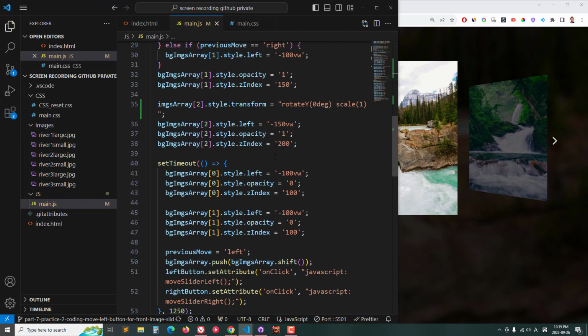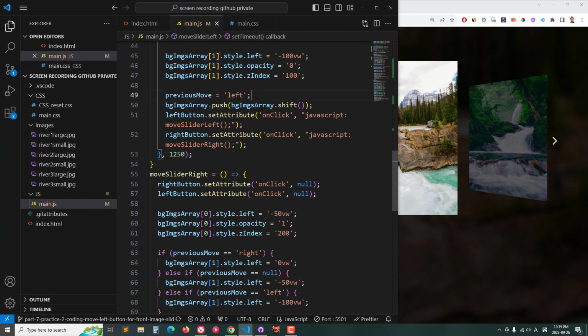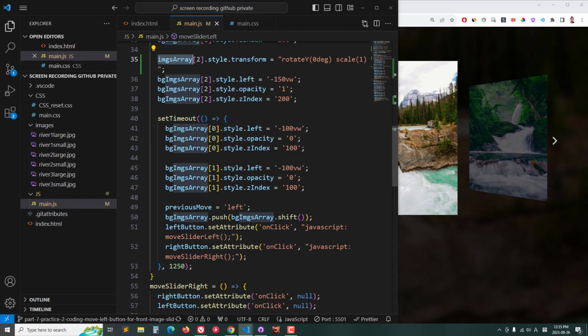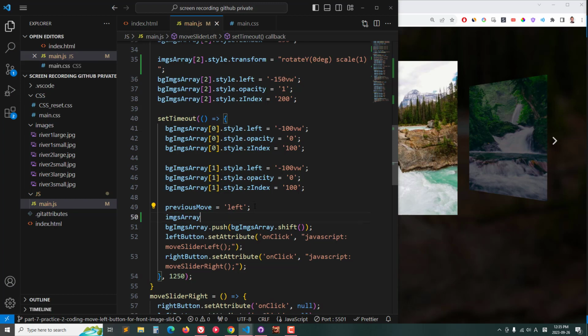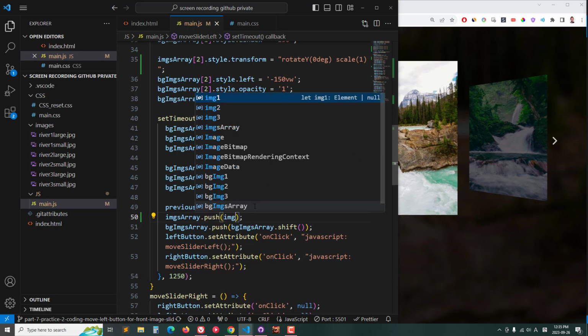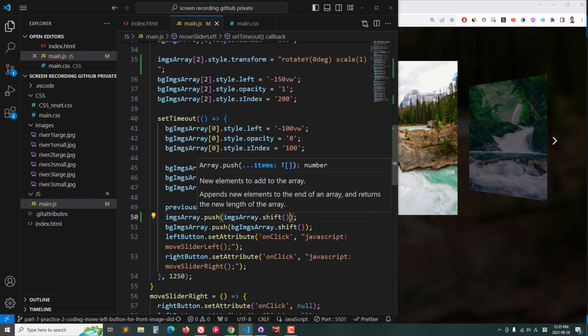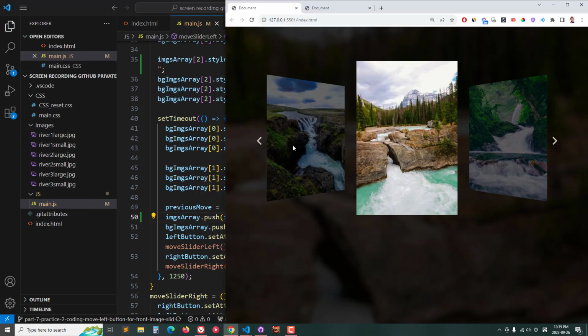So in order to do that, we're going to use the same function that we had before. So I'm just going to copy the image array from there, and I'm just checking where I pasted it. I know I pasted it right here. I'm just checking the order so I'm following along with my personal code concurrently. Okay, so I'm just going to put it right here, and images array dot push, and then images array dot shift. I think that was right. Yeah, shift.